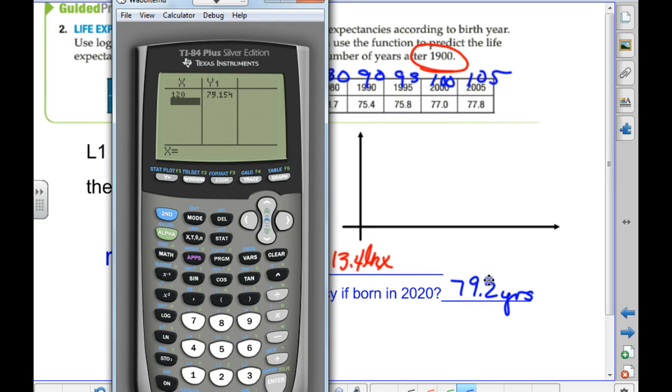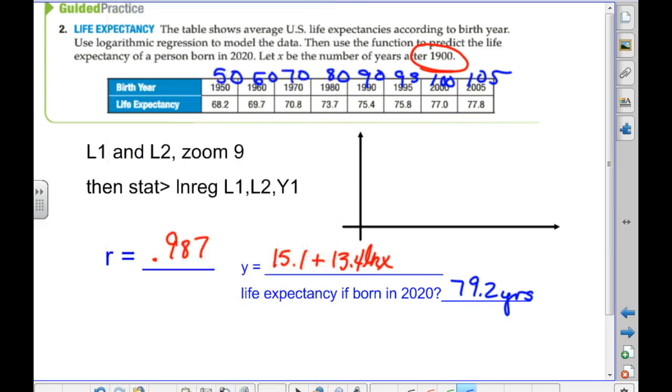Did anybody else get 79.2? Yes. Okay. Is your equation the same as mine? Or did you type a value in wrong? Life expectancy, guys, is kind of an average life expectancy thing. Obviously, that includes people who die very young, and most of you who've made it to this age, your life expectancy is probably greater than 79. But it's an average life expectancy across the world, so it's influenced by the fact that there are some third world nations where many infants die young.